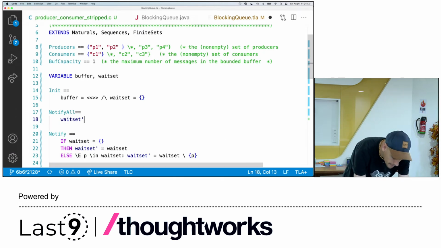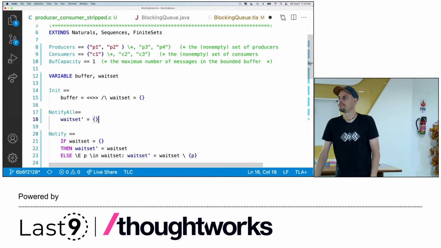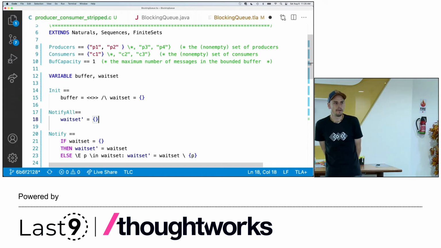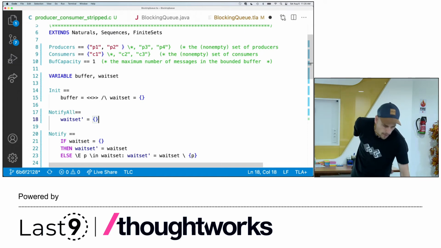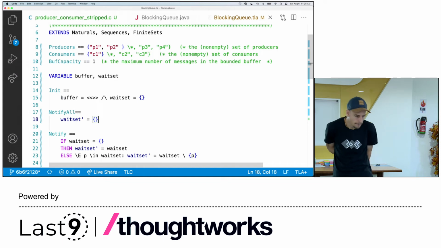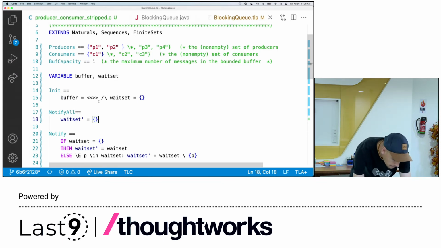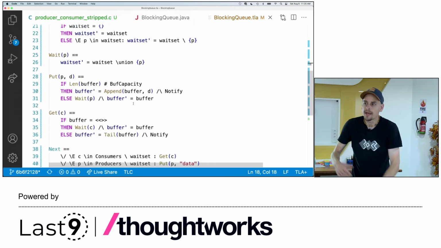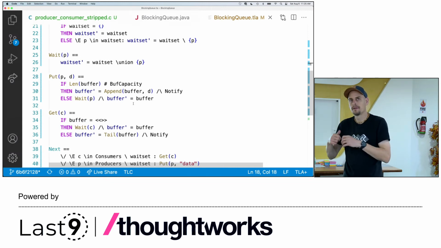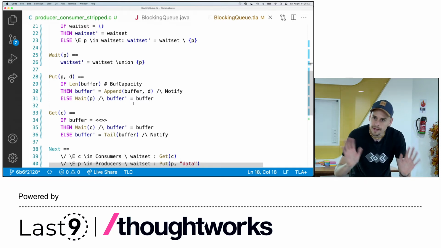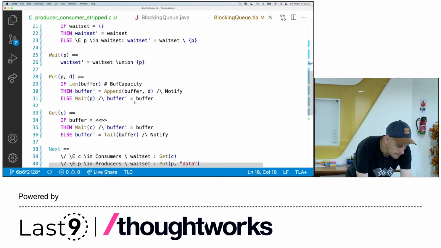Wait set prime equals the empty set. None of the threads are waiting anymore. That's pretty easy. Again, in the implementation, pthread broadcast in glibc is several hundred lines of code, right? Because they are efficient about removing all elements from a set.